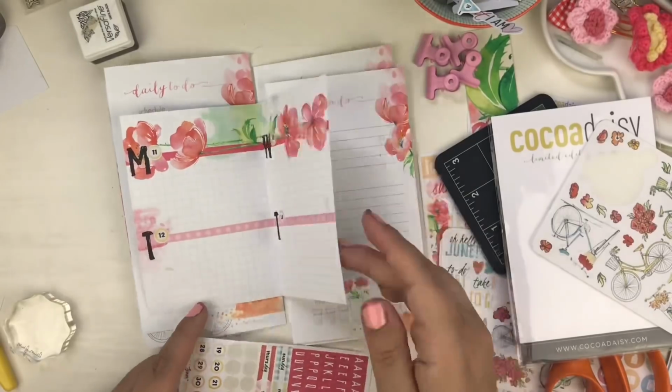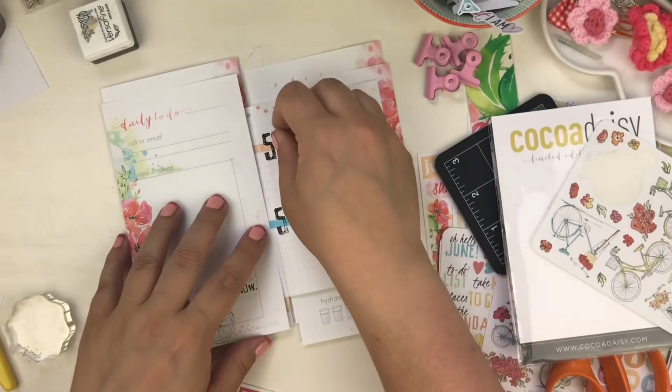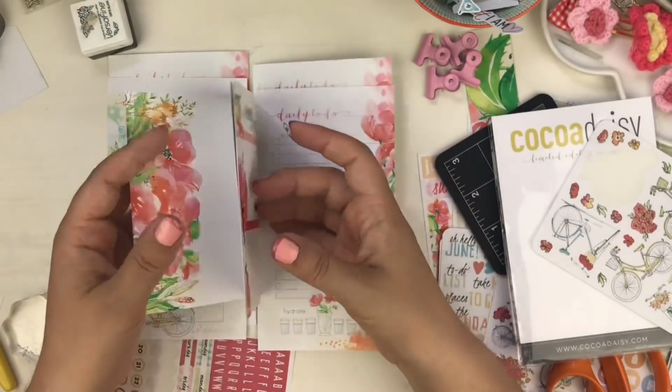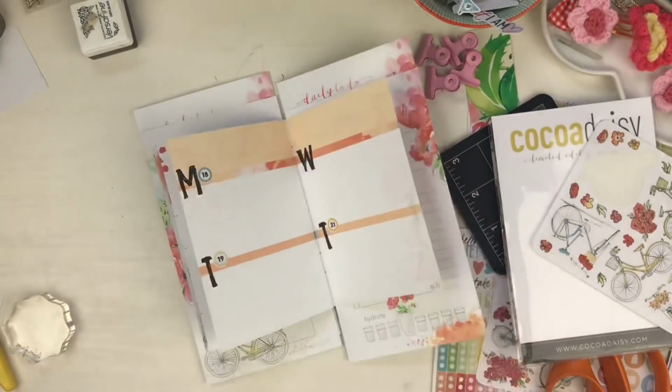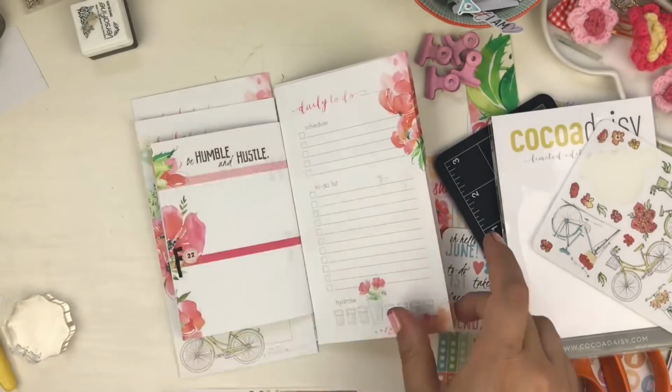I do think it's a lot of fun, and I really like how it looks, these really black and bold and sort of edgy looking stamps against this very feminine and floral and flowy, you know, not girly, but feminine, I think is the word here.